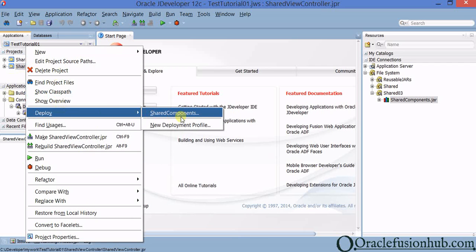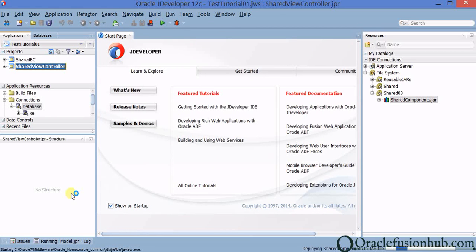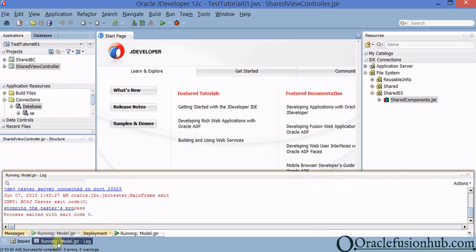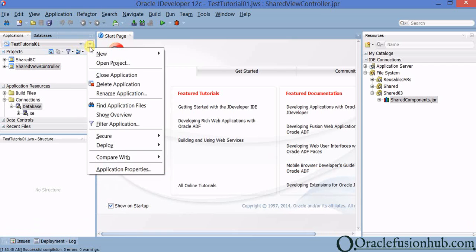So deploy shared components, next, finish it. How to deploy all these shared components, I've already explained in previous tutorials. You can go back and refer to them. Let me check if I have my deployment. The deployment is finished, perfect.